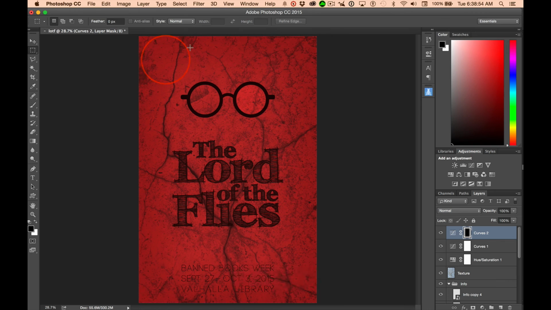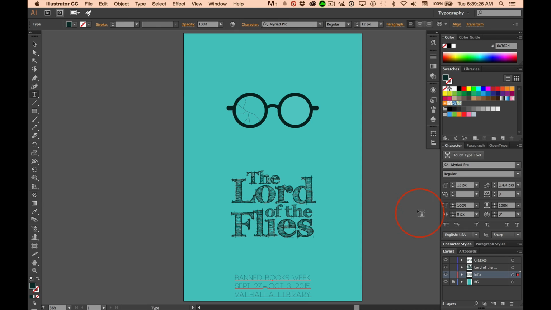The idea is, if you can tell where a vignette is, you've done too much. You don't want to be able to see it. You just want the eye to focus on the center of your screen. You see what's happening there? So there you go. This is not done. We still need to bring out more visibility down here, but this is more contrast so we can actually read this text. But this is quite a bit better than this. A little bit more effective on communicating the essence of Lord of the Flies.